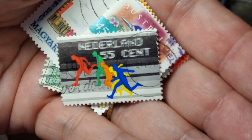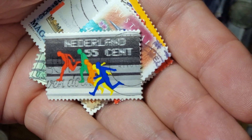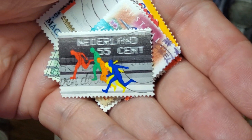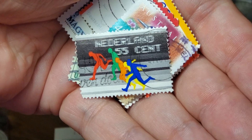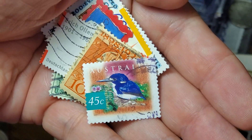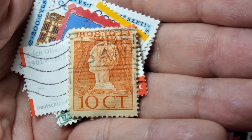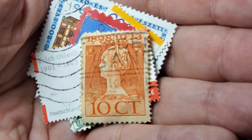I like this Netherlands speed skating or ice skating — no, I guess that's just running. But how it looks like the athletes are focused, but the scoreboard in the background where it says 55 cents is blurred as if they're caught in the motion of running. That was a neat effect to put onto a stamp. From Australia, we have this little kingfisher on a 45 cent stamp. This one I don't see a country on — it has a date of 1898 to 1923, so it's at least after that, but I don't know who it represents.